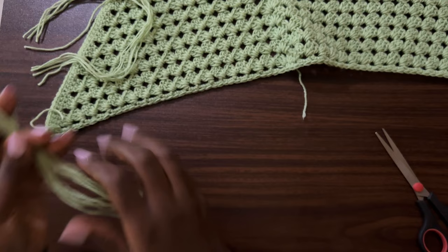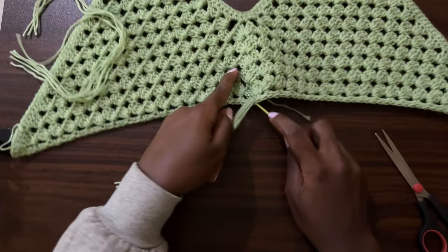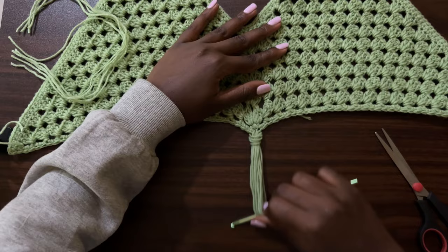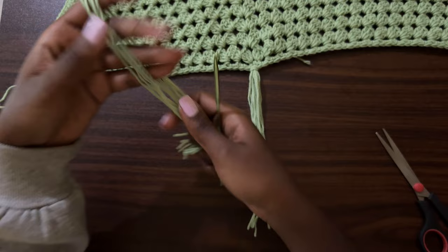And then grab your hook and you're going to start attaching right from the middle. I'll start from the exact middle. Just get the middle single crochet and then pull through. And then pull through like this. So let me do that again. You have five strands. Fold them to create this loop like this. Make sure they're even.